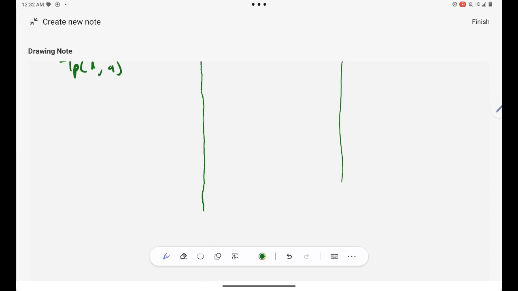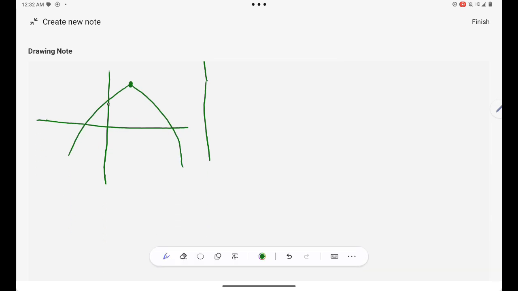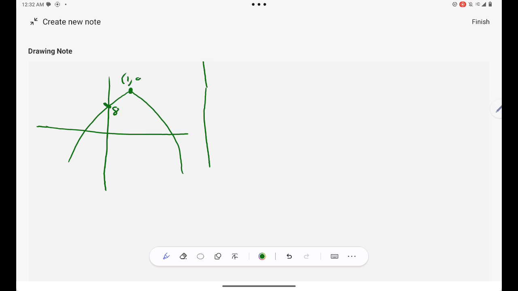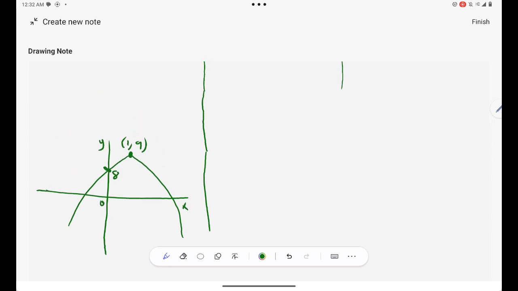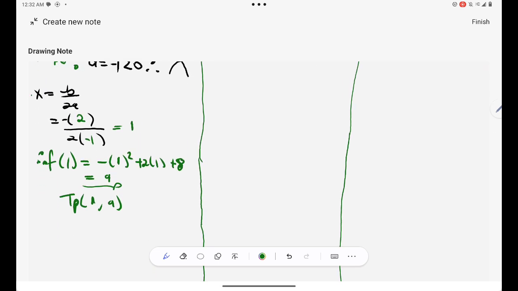So I can draw them. I can just plot them now, because my graph will look like this. My turning point is somewhere here. I can easily draw the graph now if I want to. My graph will go like this and this, ne? It will cut where y is equal to 8. I have 1 and 9 as my turning point. Y is 0 on the x-axis. Okay. This was step number 2, ne?